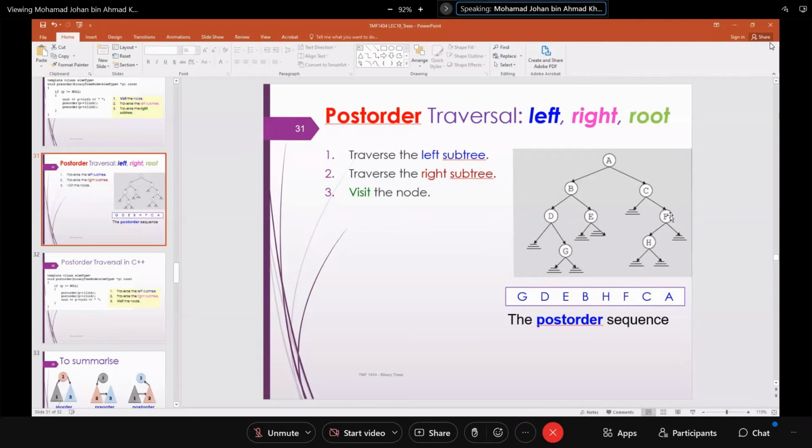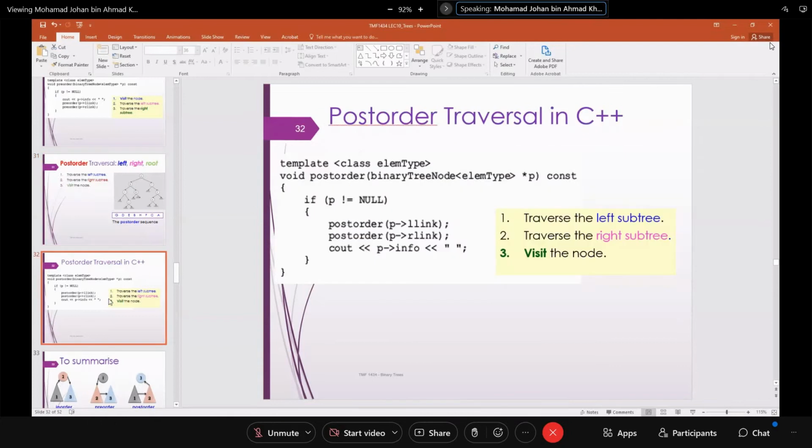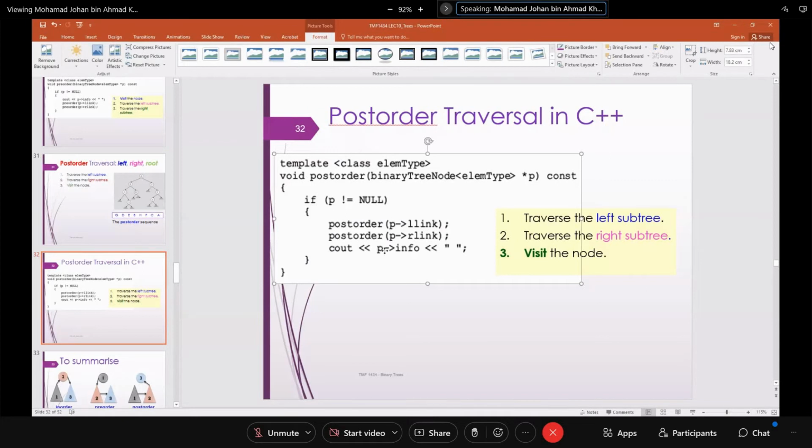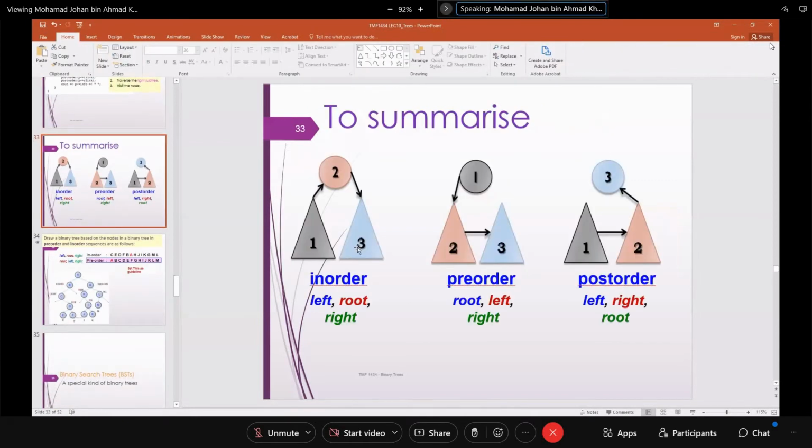So you get the root F. Left, nothing. Right, you have. Then you get the root C. Left, right. Then you finally get A, the root. So the sequence is traverse the left, right, and then finally the root. So as a summary, this would be the order of visit.